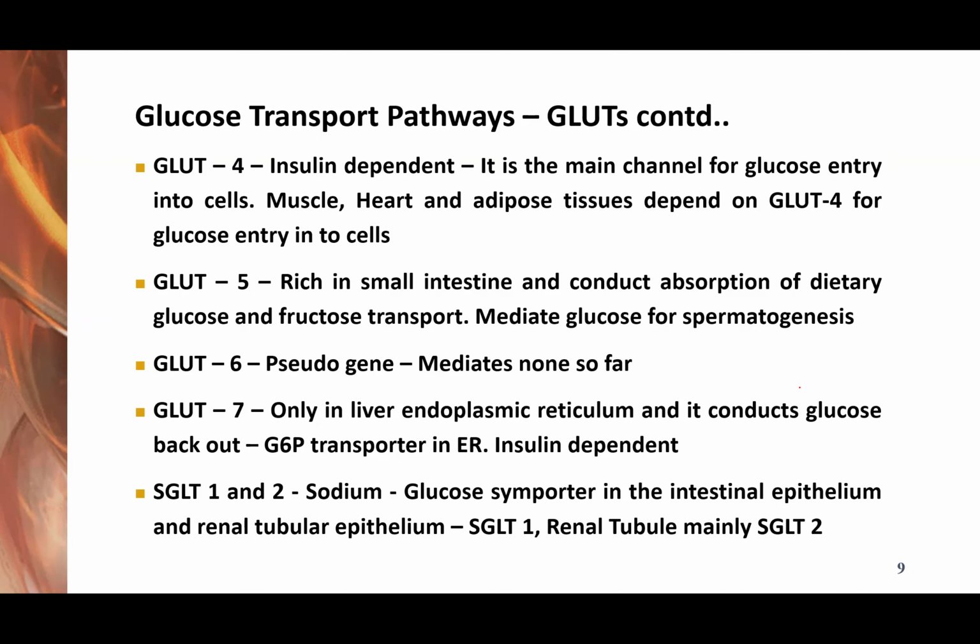This is a very abundant receptor we have, GLUT2, all over the body. Most important, GLUT4 is insulin dependent. For this channel to work, insulin is required. For GLUT2 to work, insulin is not required because it is insulin producing, and GLUT2 is most profoundly there on the beta cells. GLUT4 is there on all the tissues, where for the glucose to enter, it has to come with the insulin. Whereas in GLUT2, for the insulin to come out, we are using glucose. Glucose induced insulin stimulation there. Here, insulin induced glucose movement through GLUT4.